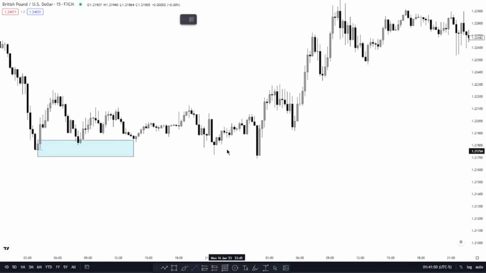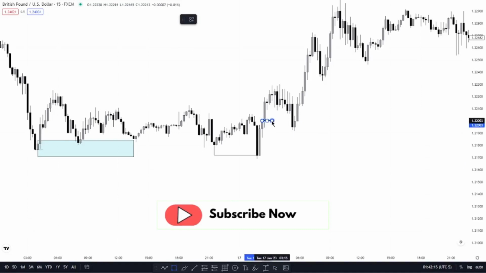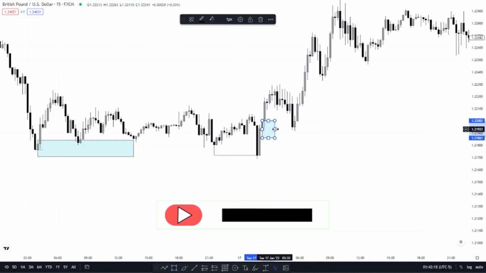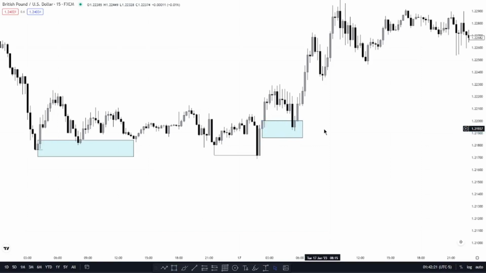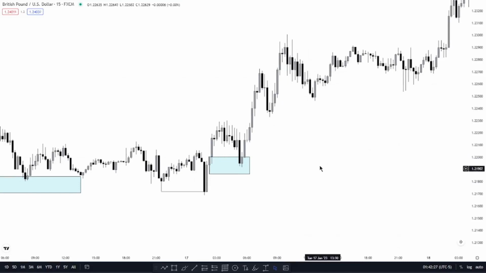This is another one here. Take a look. Sweep of liquidity. This candle that swept liquidity is your OB. And then you can refine it to this candle here. Don't ask me how do you refine. We are not treating the issue of refinement just yet. If you want me to teach you how to refine your OB, you can leave a comment in the comment section below, and I will find time to do a video concerning how to refine your OB professionally. And as you can see, price came into it and moved higher.